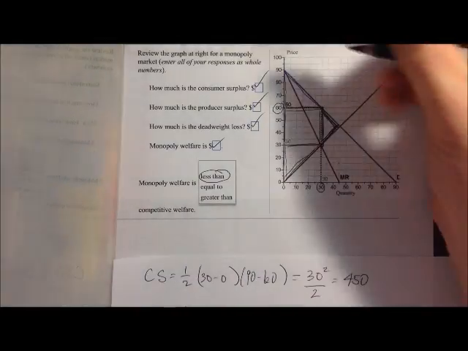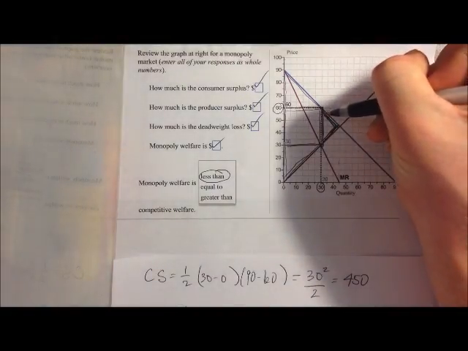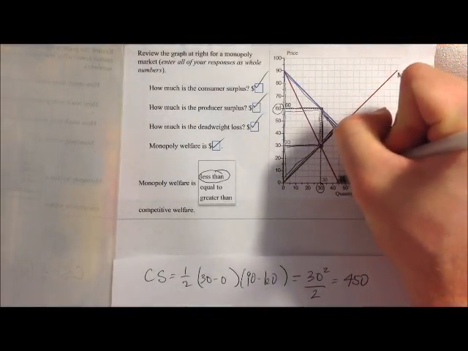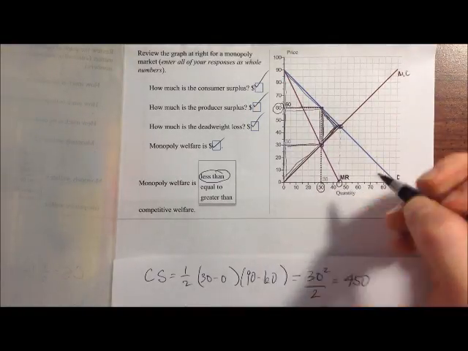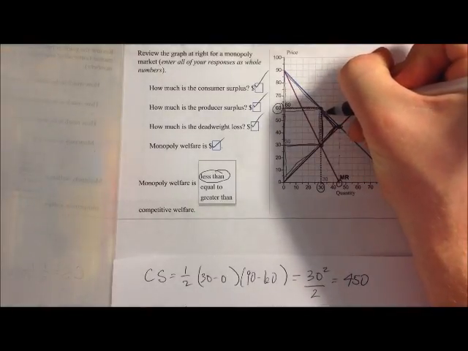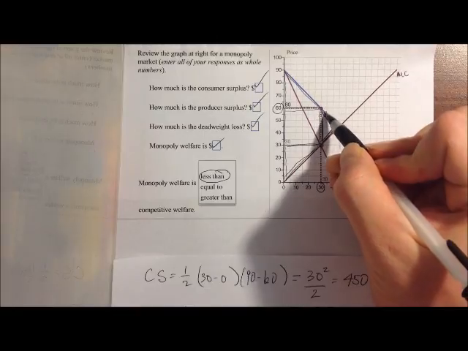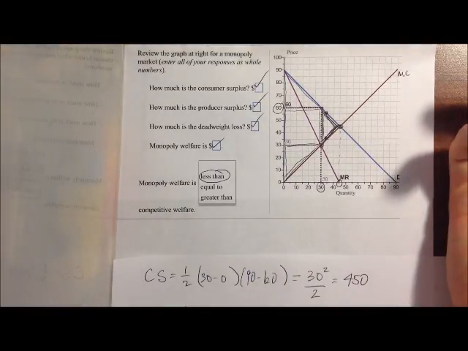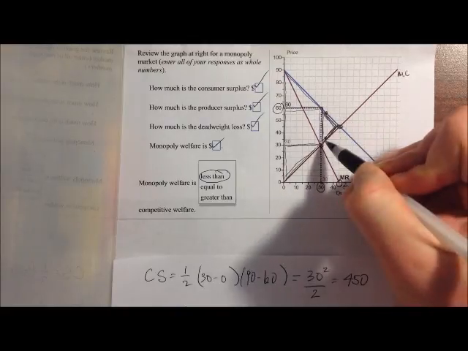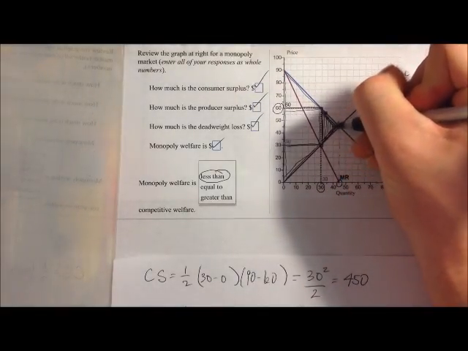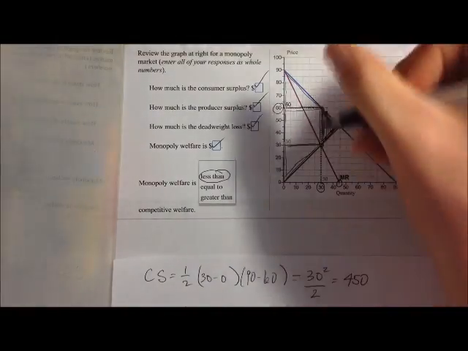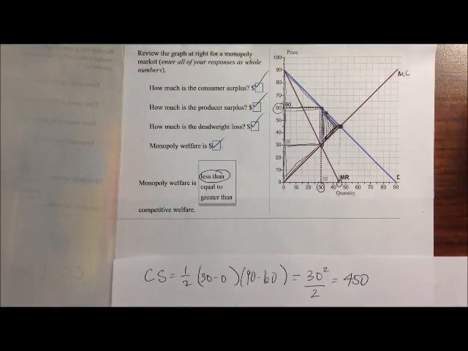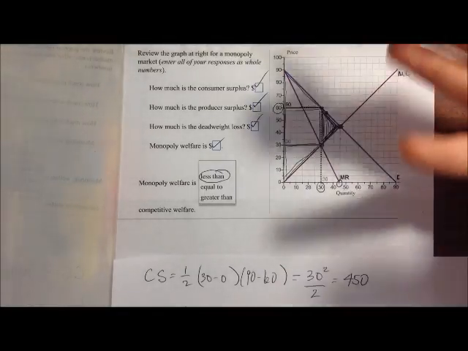So the reason behind that is that this deadweight loss represents the difference between, for every one of these units that goes unsold because of a monopoly, in perfect competition we would have this quantity of 45 being sold. In monopoly we only have 30 being sold, so each of these 15 extra units, notice that demand is way up here, so that tells us that there are people that value this item at more than the marginal cost of producing it. So, in an ideal setting, these extra units should get traded. There's a value that exceeds the cost of producing them for all of these units, all the way until we get to this competitive output of 45. And because they're not produced under a monopoly, no one gets that gain. The producers aren't getting the profit from it, the consumers aren't getting their value, their enjoyment from it. And so, in a monopoly, that's a loss, and that's our deadweight loss.